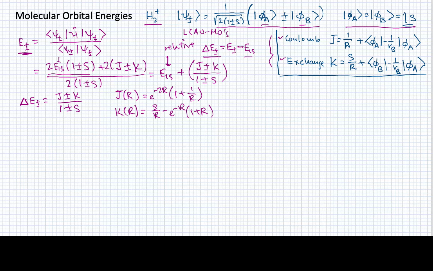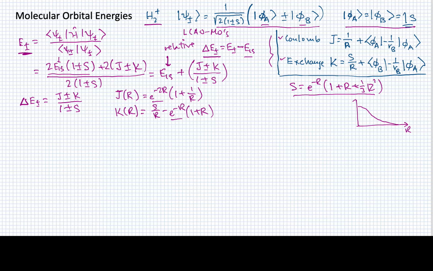All right, and I'll remind you that earlier we found that the overlap integral for the 1s orbitals could be written in terms of the distance between the nuclei as 1 plus R plus 1/3 R squared, all times e to the minus R. So we've seen what this function looks like. It's simply a decaying function that comes down gradually as we go to larger and larger R. What about these two functions? Well, these exponentials always have to be positive numbers. That's just the way they're defined.